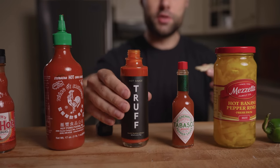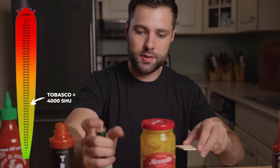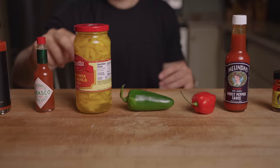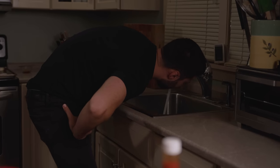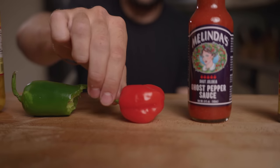Next up, some Truff, which is just over 2,500 — a little bit of sweetness, that's great. Next up, Tabasco at 4,000. Definitely getting spicier, but still manageable. Next up, jalapeños that go as high as 8,000 — I'm just gonna bite it. Oh yeah. That was stupid. It's not overly spicy, it's just slowly building up, all of them combined. I'm not totally accustomed to just eating hot sauces back to back to back. This is no longer fun. Next up, habanero, ranging from 100,000 to 350,000 — a big jump here. I feel terrible for my bathroom tomorrow.